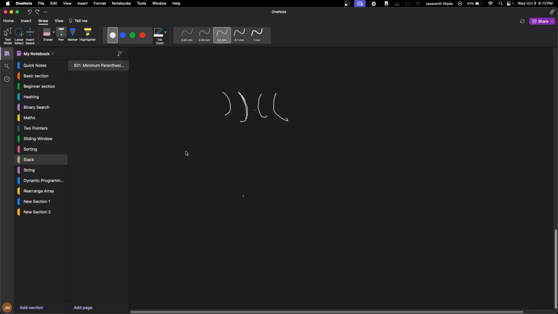So how are we going to solve this using the stack? Initially my pointer will be here. I see a right parenthesis, and then I'm looking for a left parenthesis on the left side. So I will be looking onto the stack, but the stack is empty. That means there are no left parentheses on the left side, so this guy is invalid. In order to make him valid, I need to add one left parenthesis. So I'll just count the number of invalid. Till now it's 1, right?